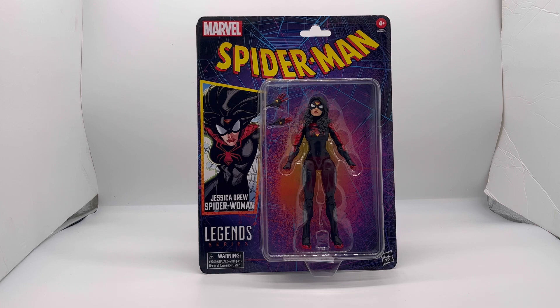Seven months is way too long to be stalling on making figure reviews, although I have been collecting. The reason why — and I know I shouldn't make excuses — is because I have a job now and I've had it for about a year, and it's just been getting really busy. I've always been trying to make figure reviews and every time I try, something else comes up or I'm called in to work.